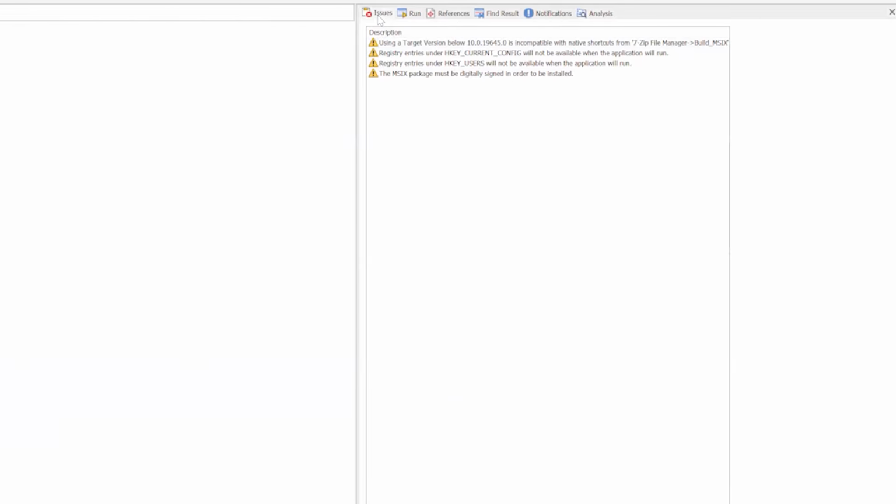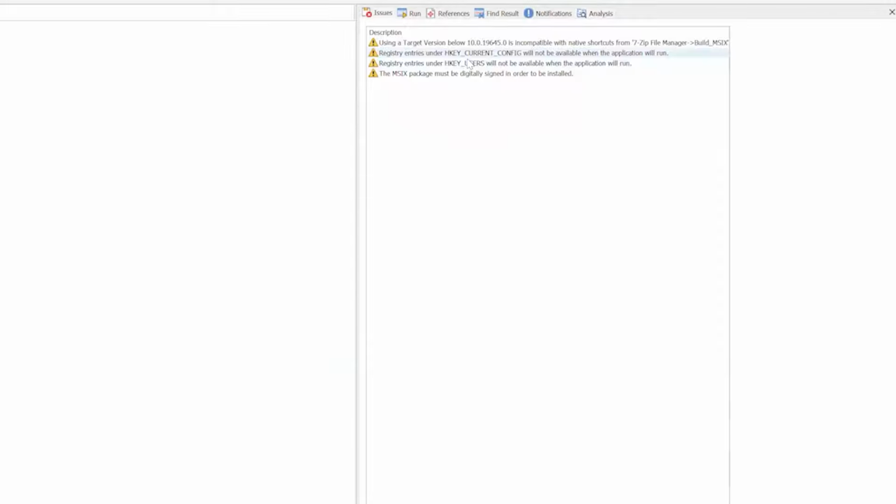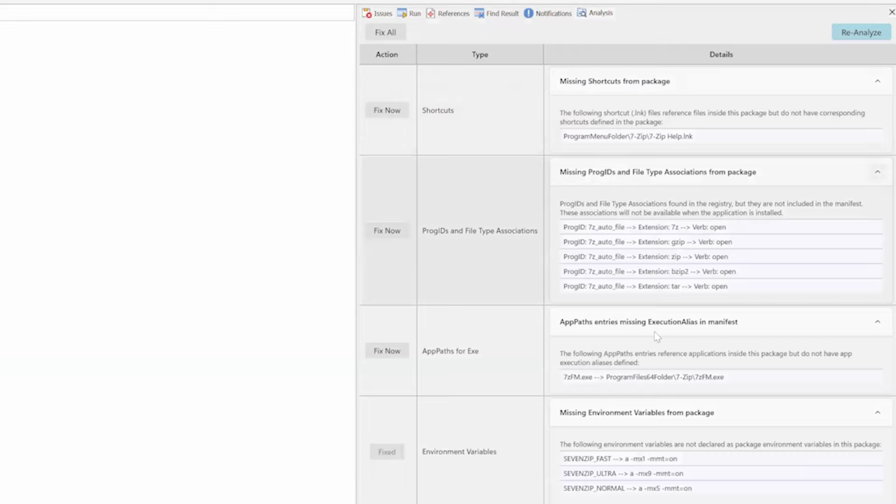In that version, we will also merge this issues pane, which is an older feature from Advanced Installer, with the analysis pane. So you can get a single view of all the issues from the package, where you can also fix some of them, because here most of them could not be fixed, and the UX wasn't that friendly. It also wasn't highlighting the changes that we've already made in the package.